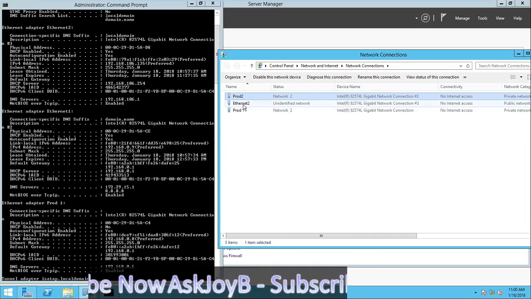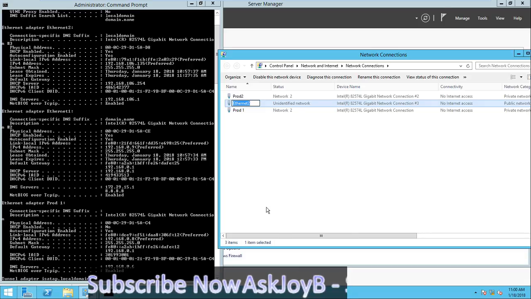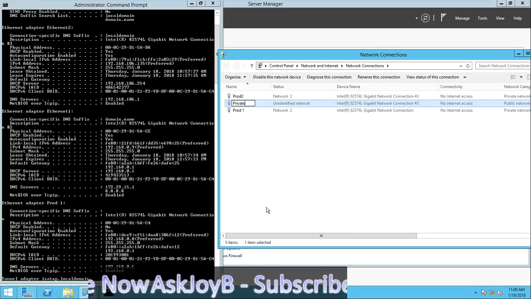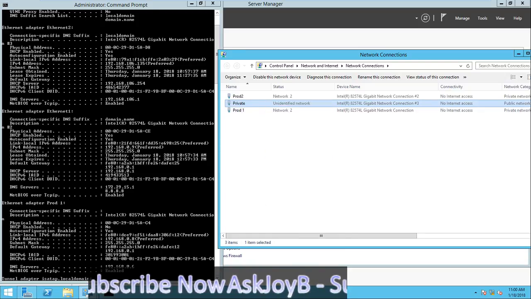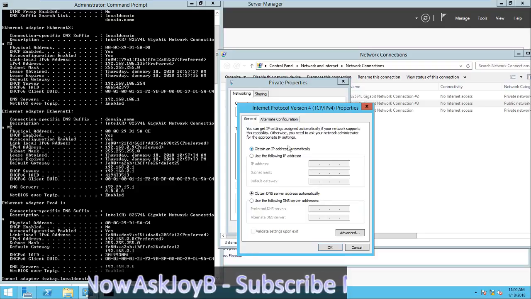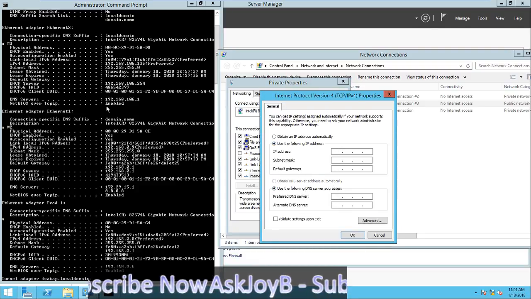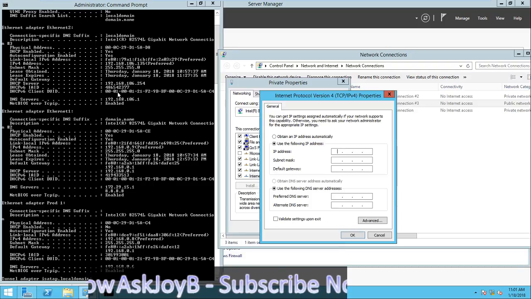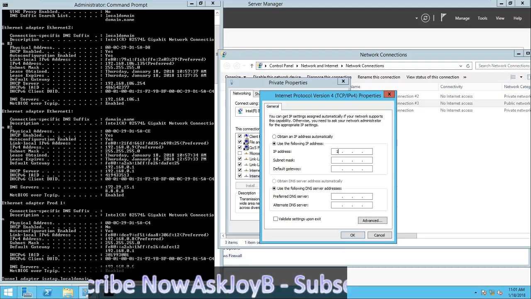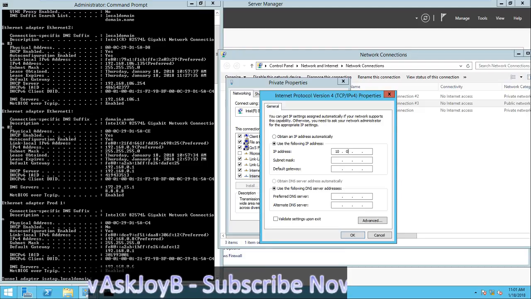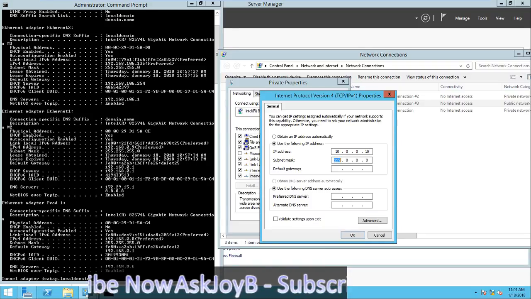This one is also having the same network, and this one I'm just renaming as private. Then we can give the IP address in a different class, so 10.0.0.10.